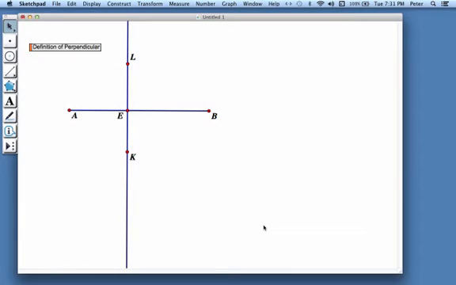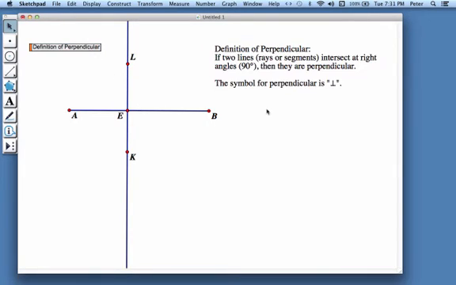The concept of perpendicularity is pretty easy, and it's probably one you know already. We would say that AB and segment LK, or line LK, are perpendicular. That is, they meet at 90 degrees, or, if you'd like, they meet at right angles. So the definition simply says if two lines intersect at right angles, then they are perpendicular. You can substitute in rays or segments as necessary, as well as substitute in 90 degrees as necessary. This is one of those definitions that you'll need to remember, so you should make a flashcard for it.